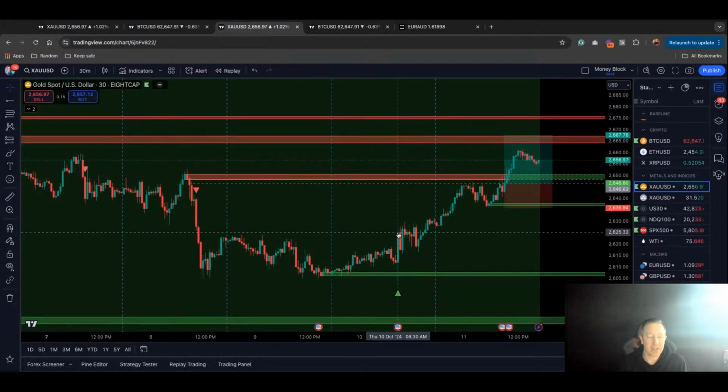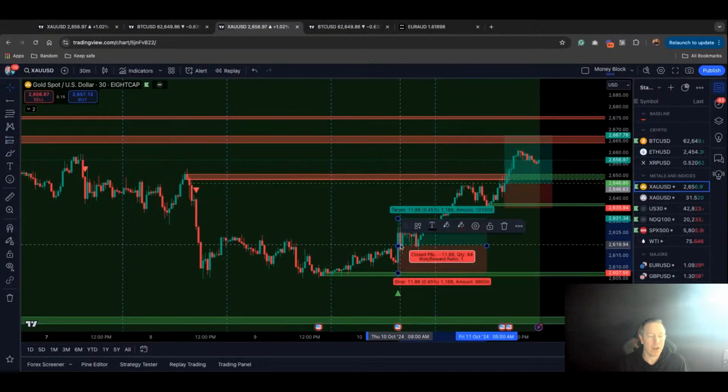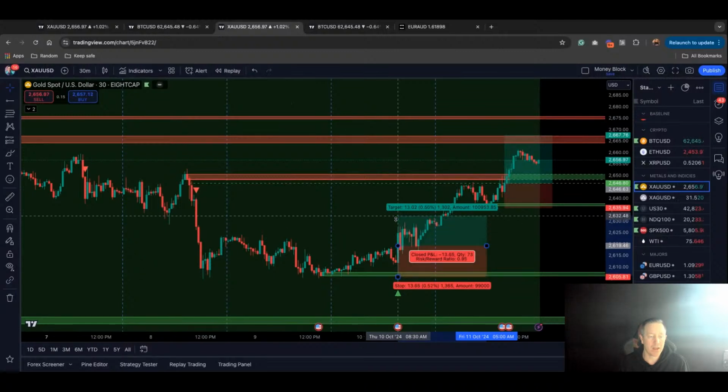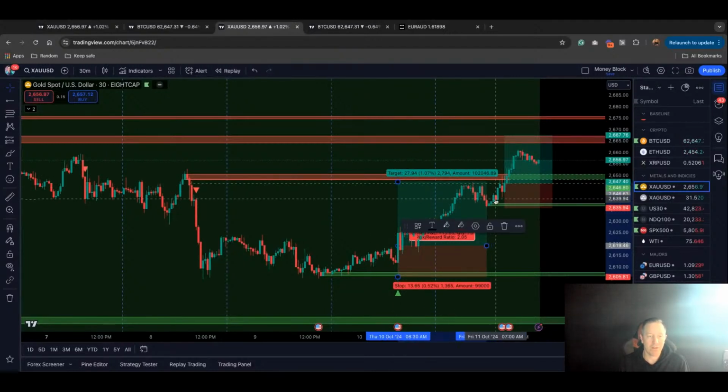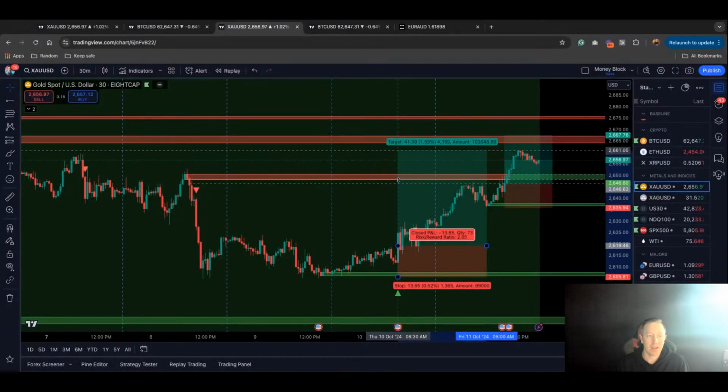Taking it at the top is dangerous because typically you have a pullback, and that's what this here would have been. So you could imagine if you caught this position on that pullback into it, you're bringing your stop loss down below your order block and then laying it right up to, that's your 1-to-1. This is your 2-to-1, which happens to be right there at the next order block. Obviously, you can tell because they rejected off of it and then bounced back up again. And if you would have ended the week, it would have been a 3-to-1 trade.